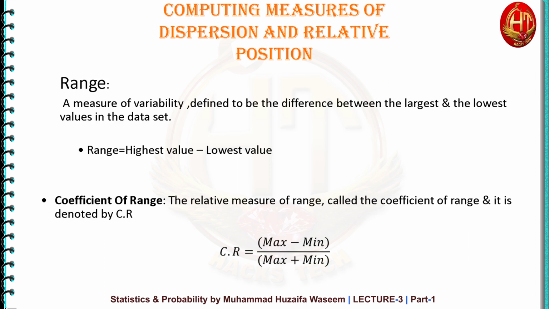When you have to compare two data sets according to their range, then you have to calculate the coefficient of range. It is quite useful in cases where the purpose is only to find out the extent of extreme variation, such as industry, quality control, temperature, rainfall, and so on. But the calculation of range is based on only two values, the largest and the smallest value in the data set, and fails to take account of any other observation.